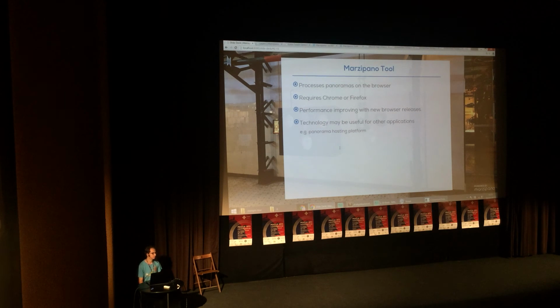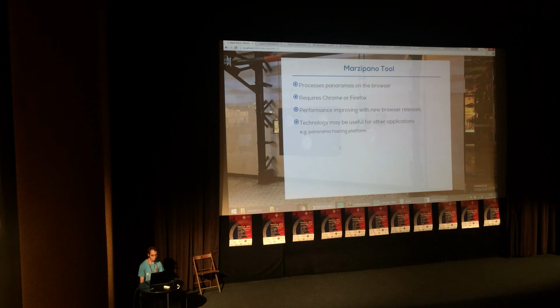So just a small note about the MarziPano tool. I already talked about this a bit earlier. So this is processing the panoramas on the browser in JavaScript. And this is using really recent web technologies. Currently, it requires either Chrome or Firefox. Actually, Safari can process the panoramas pretty fast, but Safari doesn't have a way to generate the zip file in the end, so we can't really support it. Internet Explorer 11 runs really slow, like 10 times slower than Chrome or Firefox. But actually, I think the Explorer team is working on the new version, Edge, and they are implementing asm.js support. So I think maybe on this Edge, it will be quite fast, but we will test it when it comes out.